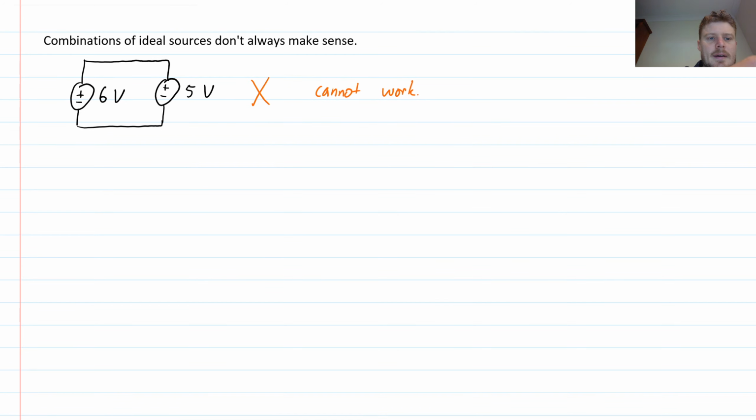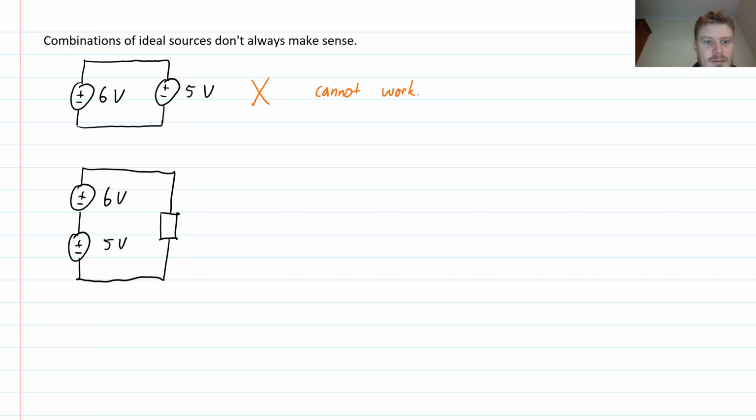Now, there are sometimes cases where you can connect multiple voltage sources together, and it sometimes does make sense. So let me do a different example. If I had here 6 volts, 5 volts, and I have this connected to some other sort of rest of my circuit, this one is okay. So this one here is all good. And the reason for that is effectively I have 5 volts over here being supplied by this bottom source, and then from here I have 6 volts.